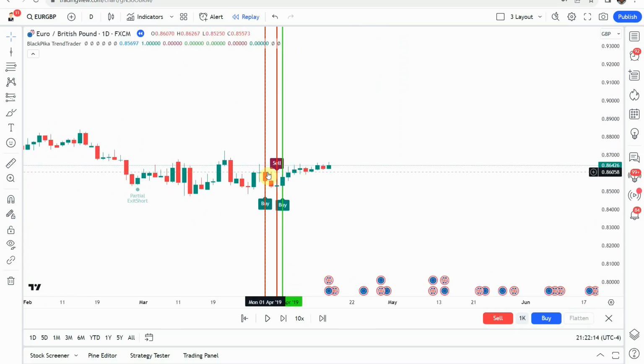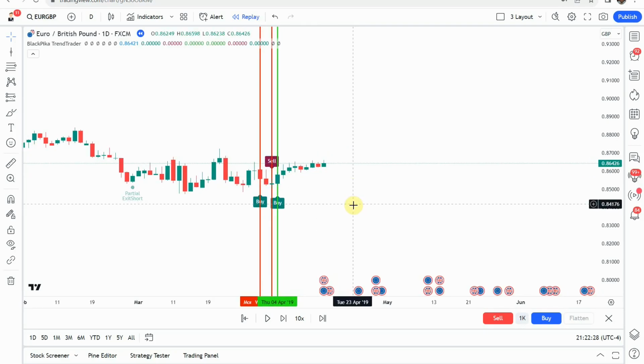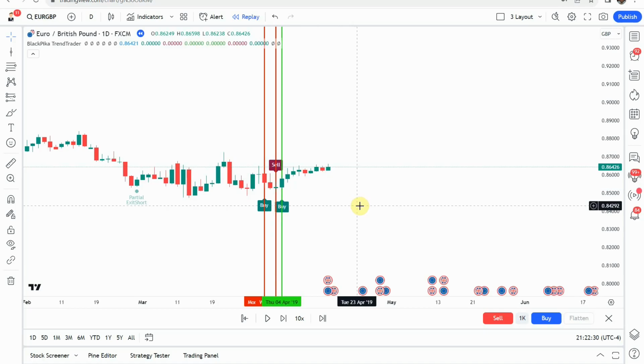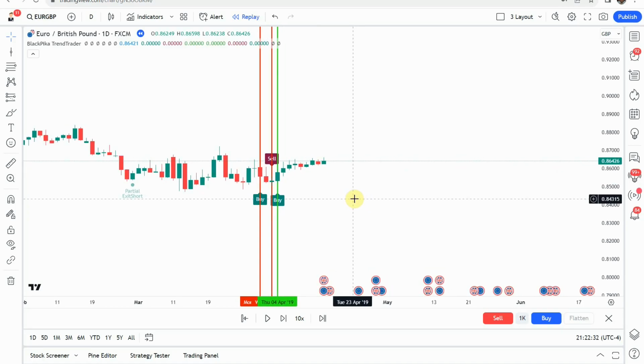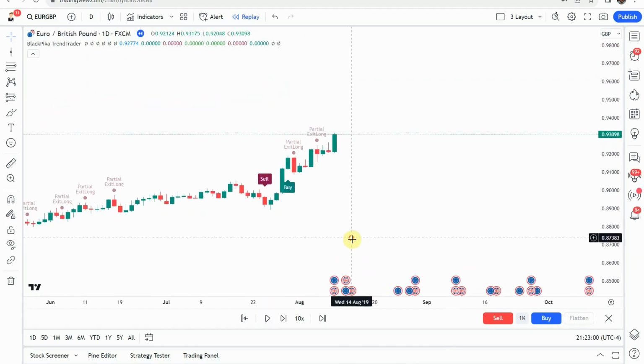Alright, so we picked up a buy signal here. We get stopped out on that one as we pick up a sell signal a couple candles later, and then immediately switch back to a buy signal here and stop us out on that sell. But this buy signal does make a nice push to the upside, which does get us to our take profit. So what I'm going to do now is just go ahead and fast forward through the rest of the testing. That way things don't get too long, and we'll pick it up when we are at the end of the year.